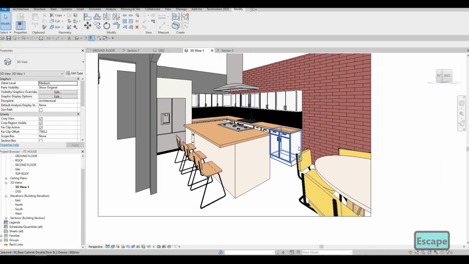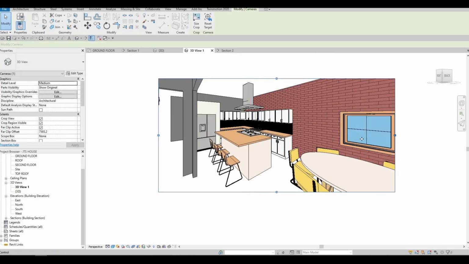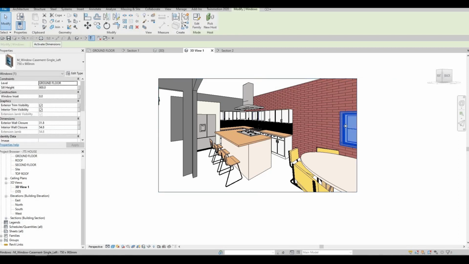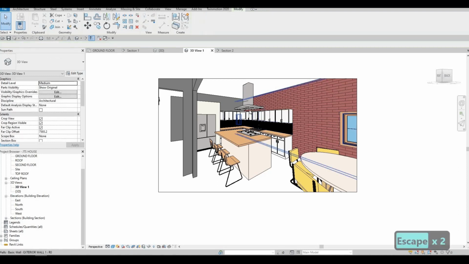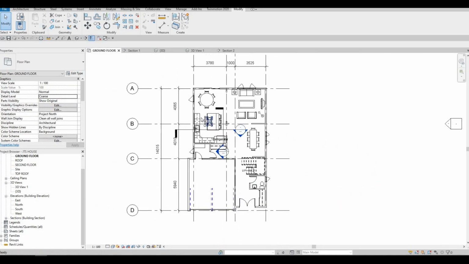So it looks nice now. We have our breakfast area right here. I want to pull maybe the sill height, but for now, after probably we finish the exterior part, we'll see. So now let's go back to ground floor.